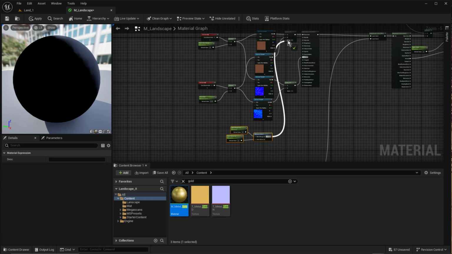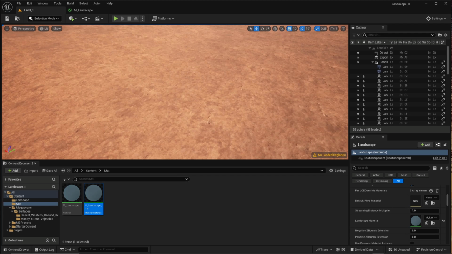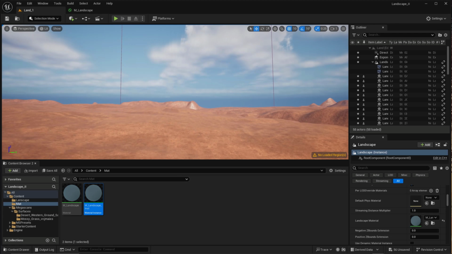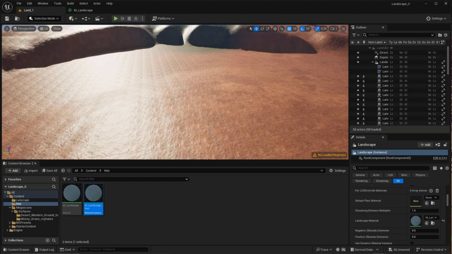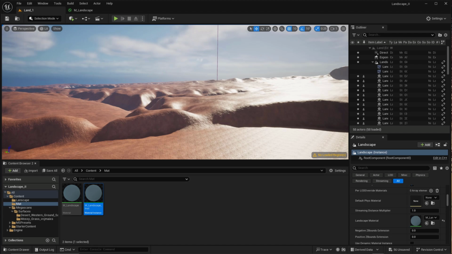So go in here like this, and then this will go into here. Now we go back in here, so you can see that. You can see it's loading in there, but definitely the repeating texture is getting better and better. We can even do better than this.